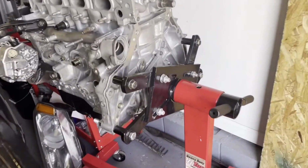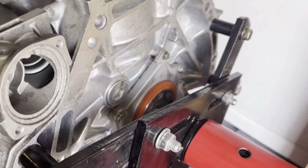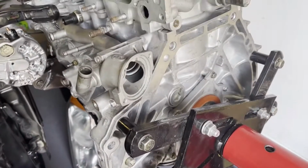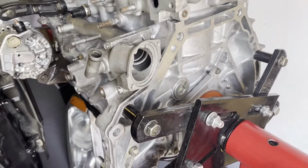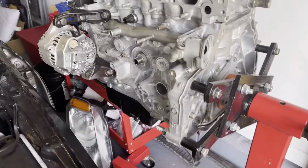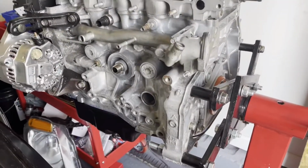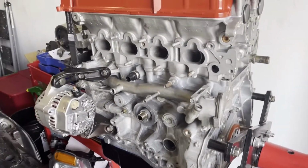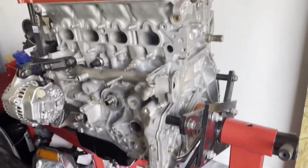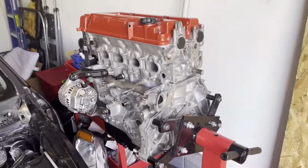I like it, looks nice. So, yep, the rear main seal right there, we gotta push that in. All those bolts need to be torqued down for that. We gotta get the water neck in there, put the seal and the thermostat in. We got to put the oil filter on here, and then there is another one we got to get on right there for the PCV valve. So we got to get that on the engine too before we put it in the car, and we got to tighten down all our sensors and all that kind of stuff. So let's do it. Let's get this thing out and let's get it on the hoist.